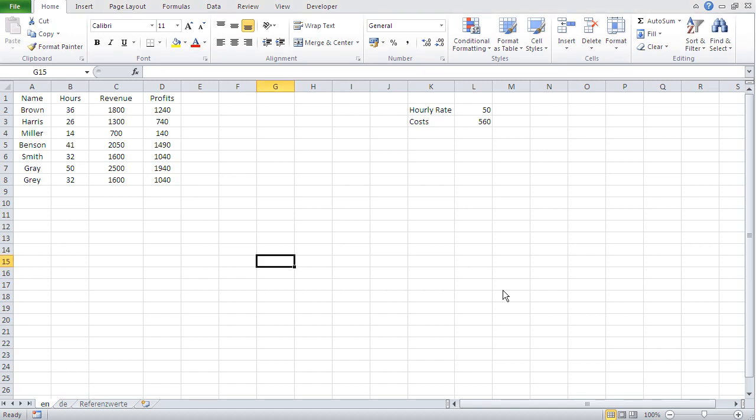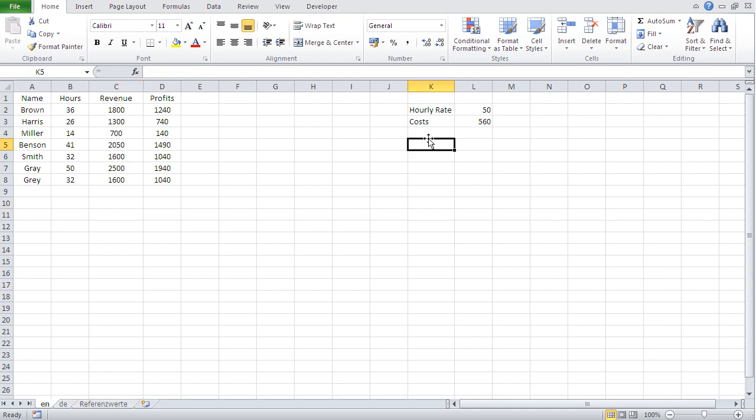Hi guys, in the previous video we had certain values which were valid for everybody. We placed them in certain cells offside from the table and used those cell references in our formulas. And although the calculation and the way we did it was okay, one could improve or clean this up, or let's put it this way, one could do it in a much better way.